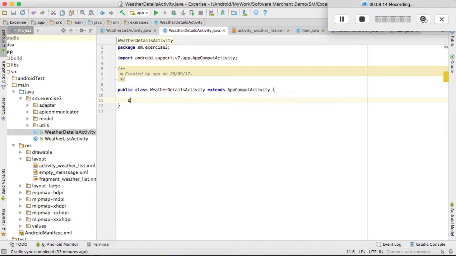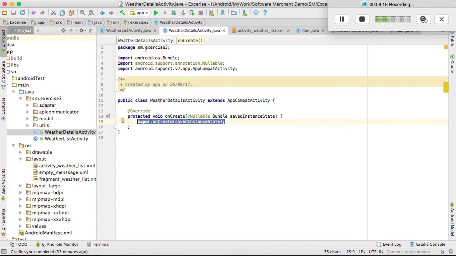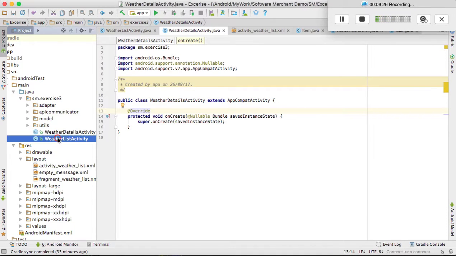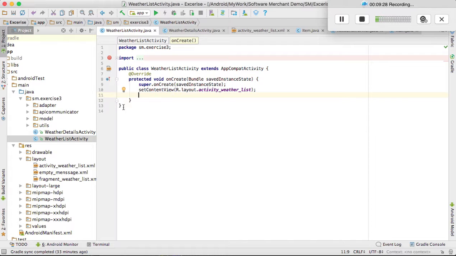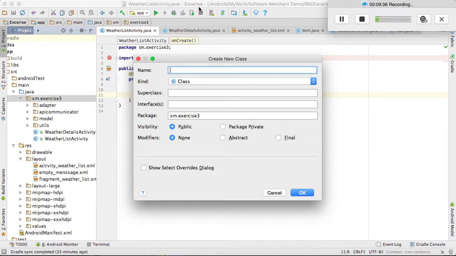Okay, create. Fine. This one will only be utilized for the phone. In case of tablet, we will use only the weather list activity and two different fragments, listing and detail, in the same activity. In the other case, we will utilize both in separate activities.